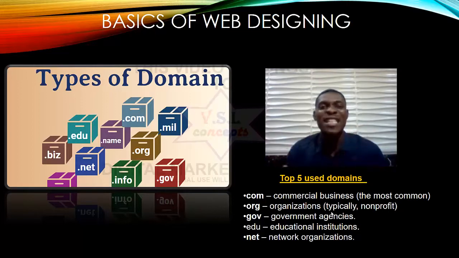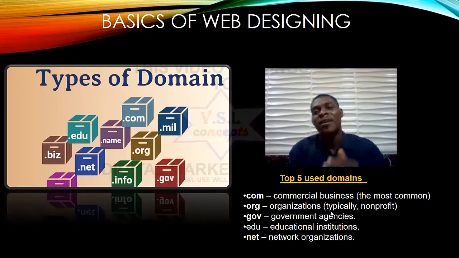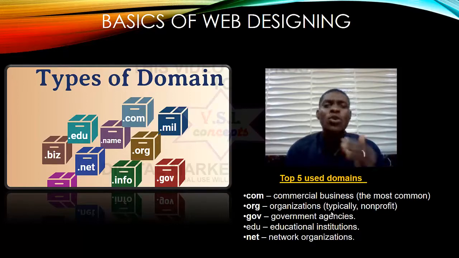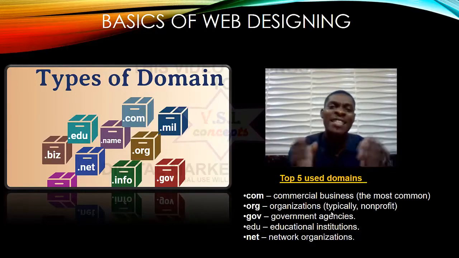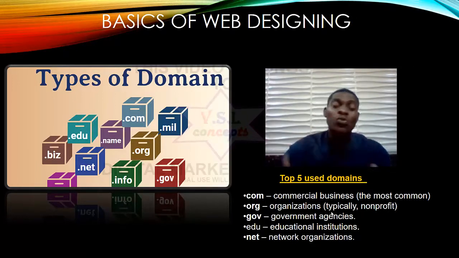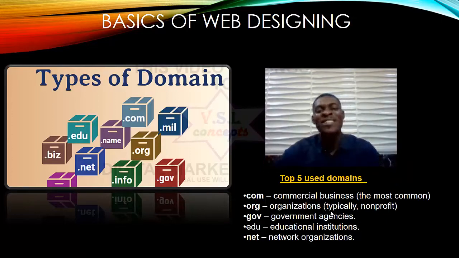I will briefly be discussing the top 5 domain names that are used in the world today. These are domain names that whatever website you want to design today, you are likely to fall into any of them. So please pay thorough attention to this part so you know exactly what kind of domain name to buy for your client, when you suggest a domain for your client. The very first one is what? The one that is popularly used. That is the .com domain name.